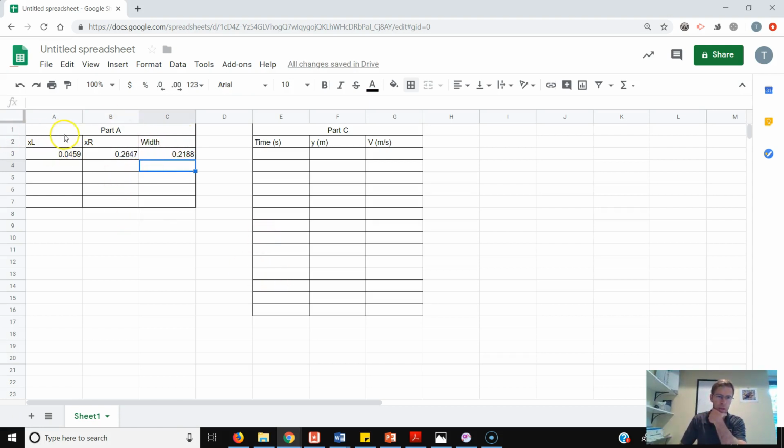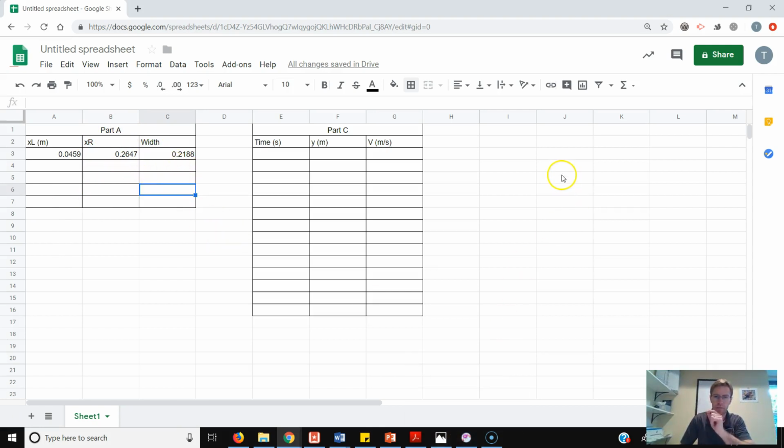Although, if I notice just looking at this, I made a mistake in my table. I did not put units, so make sure you include units for all of your values. So anyway, that's how you're going to do that. Just make sure you understand what's going on for measuring.